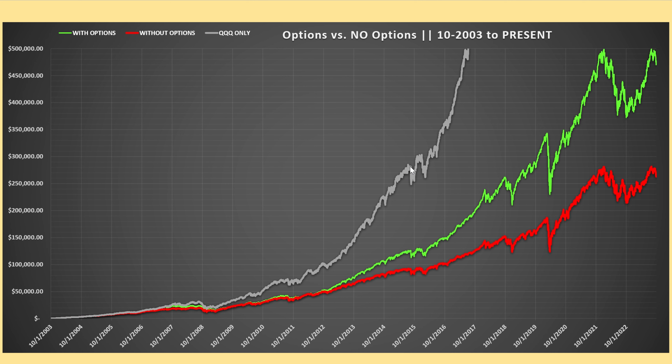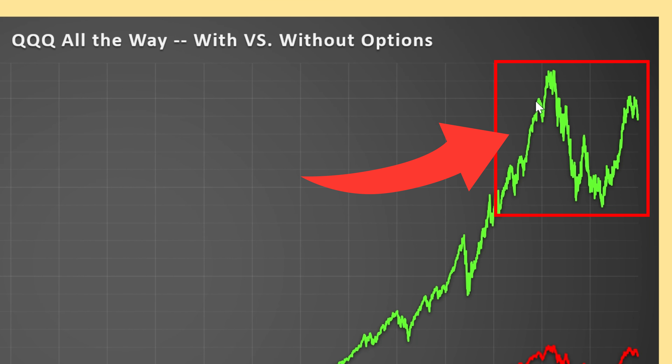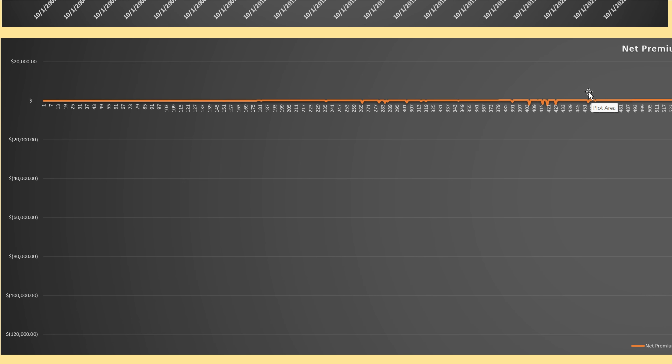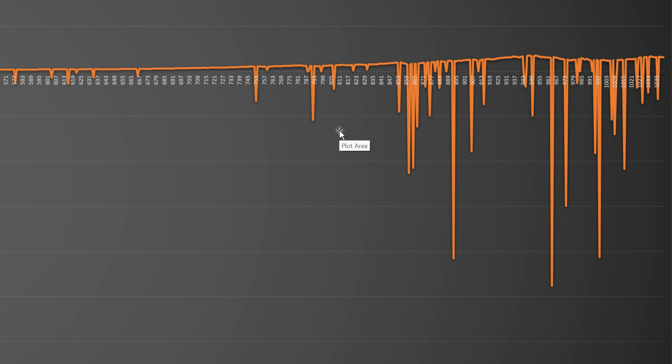Here is the original chart showing QQQ all the way — with versus without options. The green line is if you were selling options as I just showed you; the red line is if you didn't sell options contracts at all — you'd have significantly less portfolio income as well as portfolio balance. There was quite a significant drawdown in 2022. The weekly net premium chart shows pretty much all net-positive weeks with very few drops, but significant volatility kicked in during 2022 with large drawdowns in our portfolio. The extreme volatility can look bad, but the majority of days and weeks are net positive — we're accumulating a lot of shares as a result. At that point we already had over a million dollars and a ton of QQQ shares, so it didn't actually have that much of an impact.